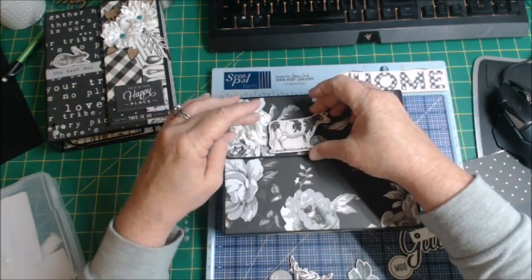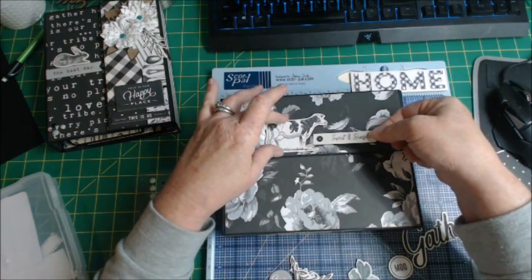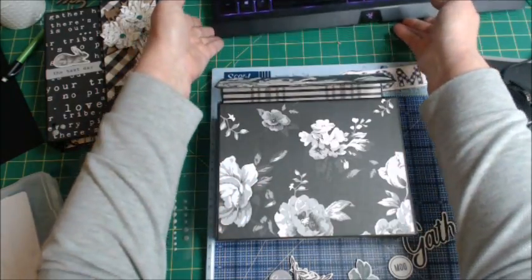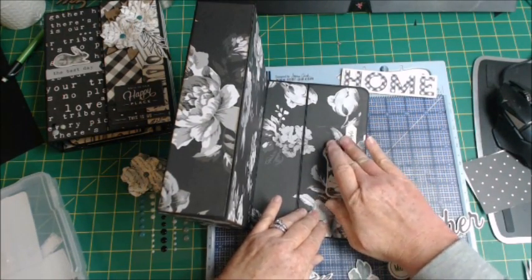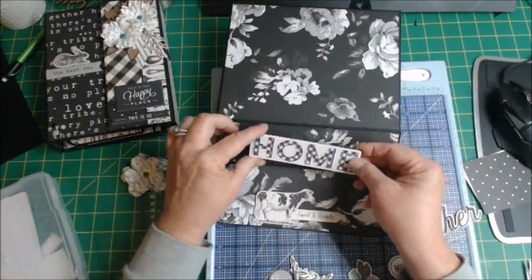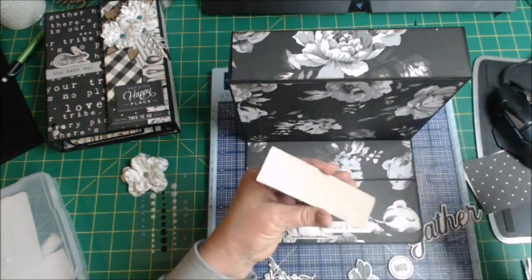Just lay that flower there just to get my... And I'm not going to quite put her down because I want Sweet and Simple. Slide under with her. Just open that so we can really burnish that. Well, since we have this kind of flat home, I'm putting on the top. So I lay my box like so, so I can get that on there and center the word home.